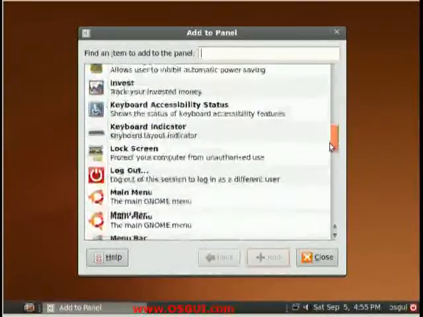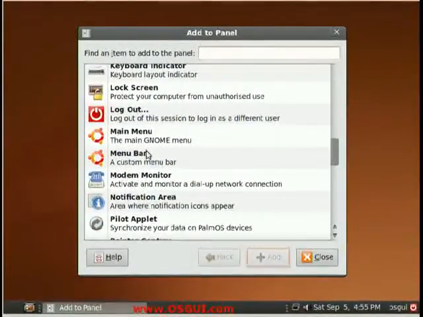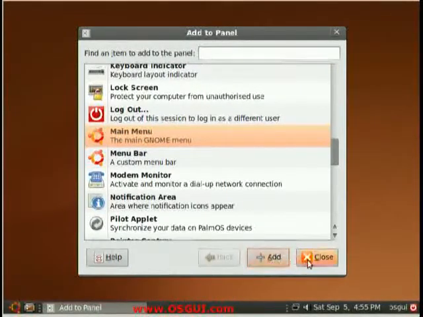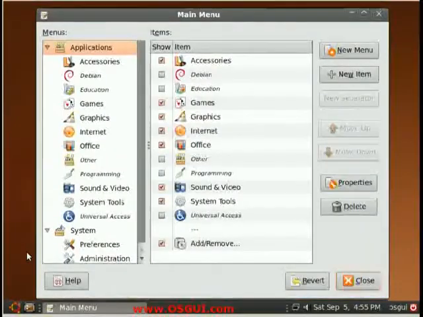So add to panel is how to add another type of start menu. Now there's multiple types of start menus you can get, and I'm just going to choose the standard GNOME one, which I think is probably a bit more like Windows 2000 or something than the one that comes with Ubuntu. I was just checking to see if there's some way to put a word on it so you can write start there or something, but I'm not quite sure what it is right now.